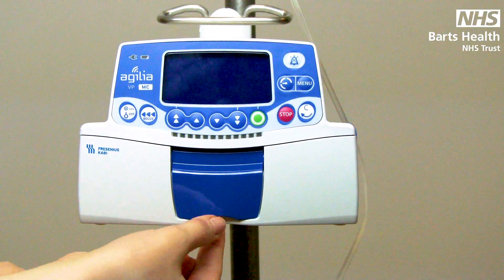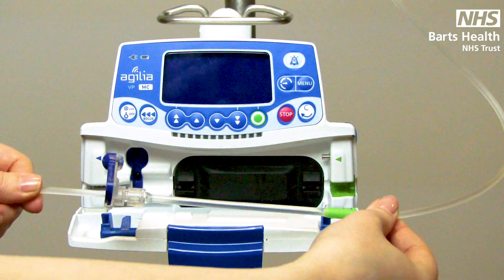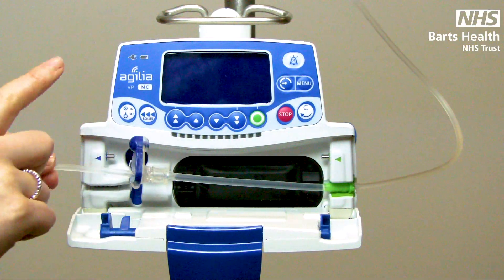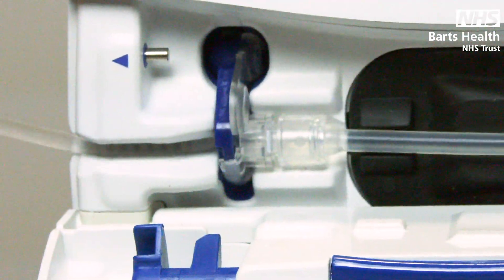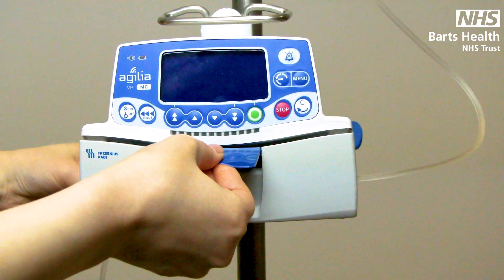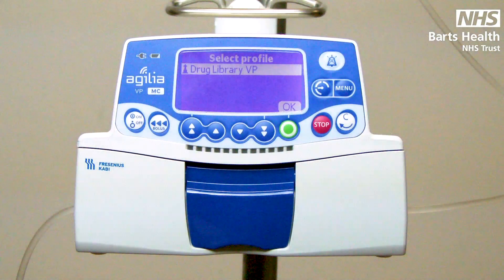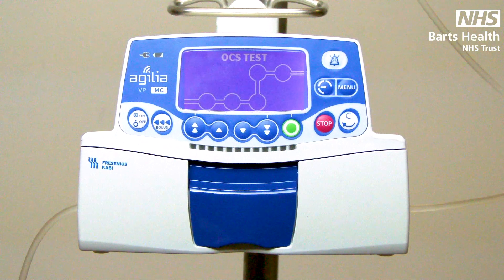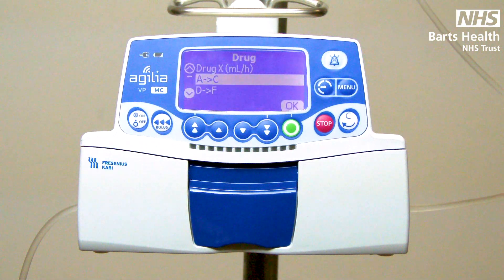To insert the line, lift the blue lever and bring your door forward. It goes green to green, blue to blue — bring the green in from the outside of the device. You want your circular hinge pointing upwards. Insert the anti-free flow device and make sure your line is tucked in nicely to the side. Lift the door and you might feel like you've got it wrong — you absolutely haven't, just bring the lever down. After your initial checks and you've selected that you're working within the drug library, an occlusivity check will happen. This is checking that the line is primed and inserted correctly. If you get sad faces for any reason, the pump will indicate you towards the solution.